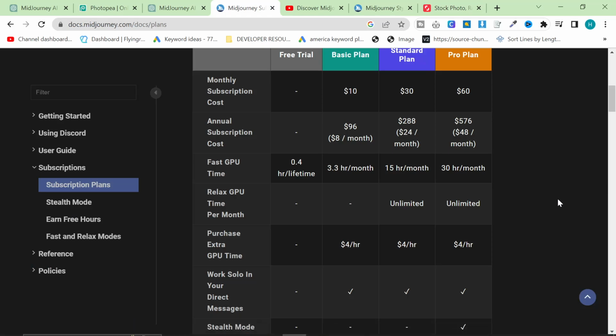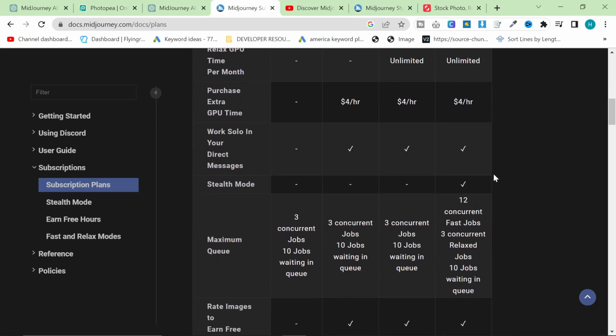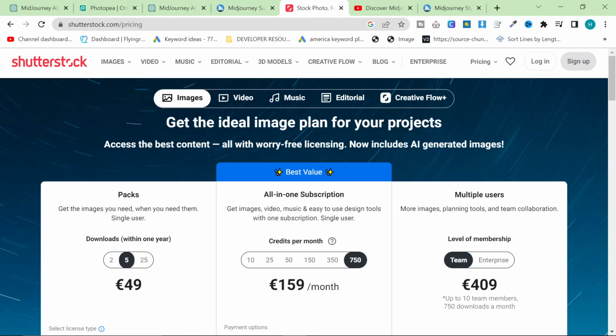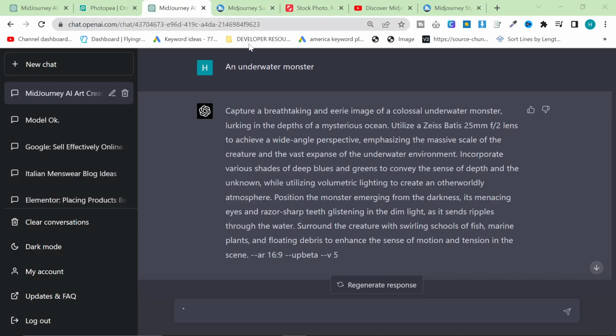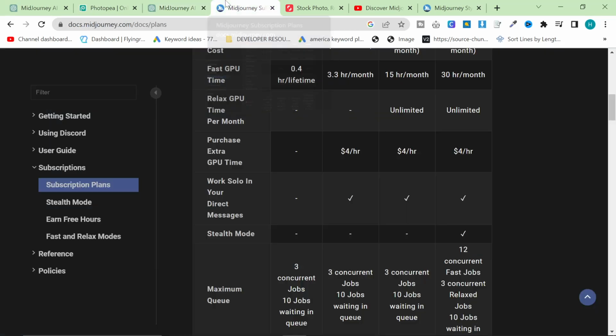The basic idea behind this video, though, is to show you that you can now make stock footage for way cheaper than an actual stock footage website. You don't have to pay these guys anymore. Honestly, you don't have to pay Shutterstock. I would just use MidJourney at this point, because you can get exactly what you want out of it, whereas a stock footage website only has the stock footage that it has available. Whereas with MidJourney, you can literally make whatever you want.